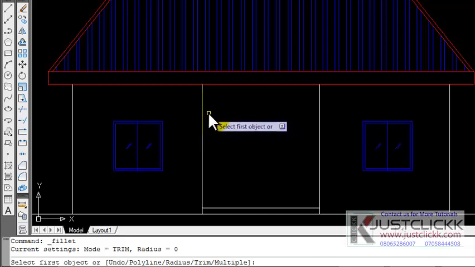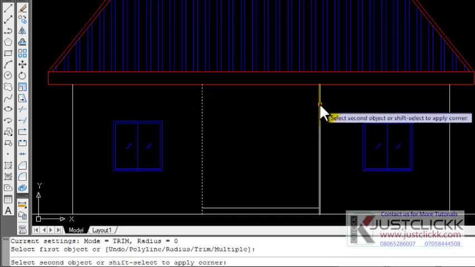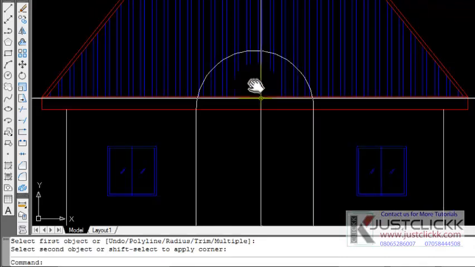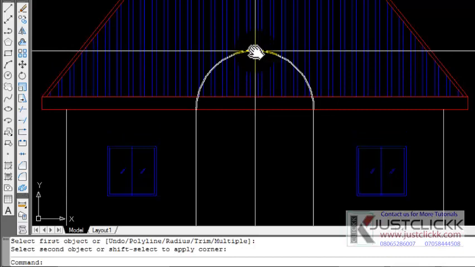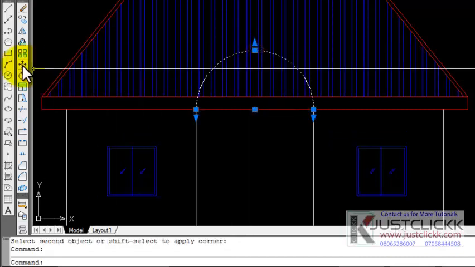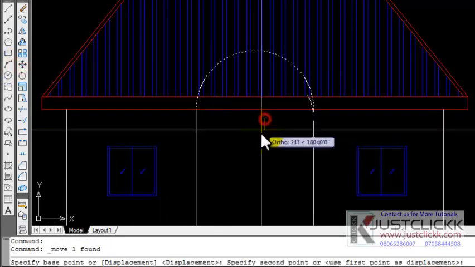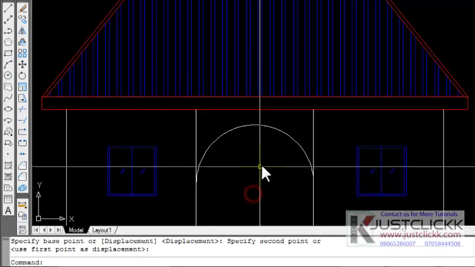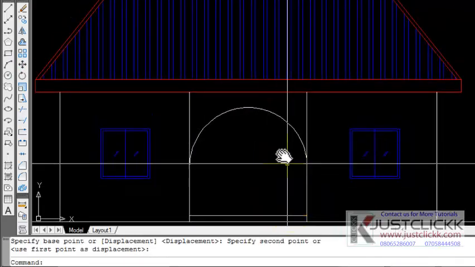Just select this and then select the next line. Then it gives you a curve which goes above, but you have to manage this. Just select it and move it down a little bit, like so, and then you can click. Then you have this curve effect.